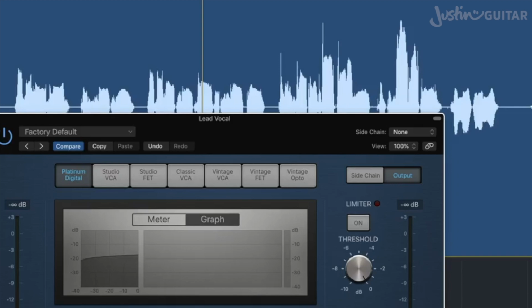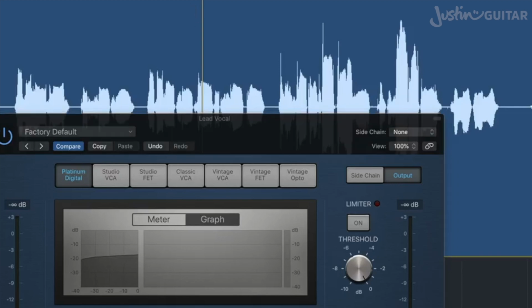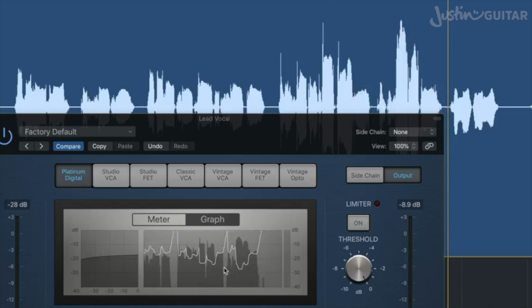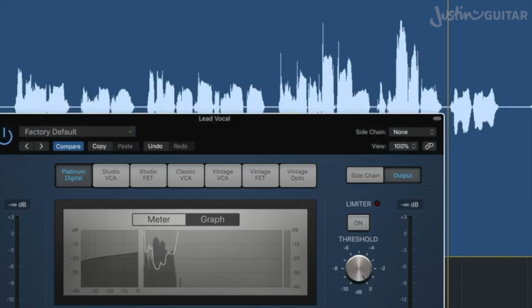Let's listen to how this sounds, or how it looks even, when we put the vocal through it. Look how harsh this compression is. We're getting 20 decibels, 25 decibels of compression in places. That's incredibly extreme. We want to be aiming for like 3 to 5 per compressor, really. So 30 dB is a lot. But that's useful in other contexts. So that's all the ratio is doing.